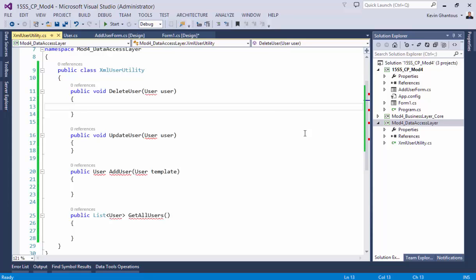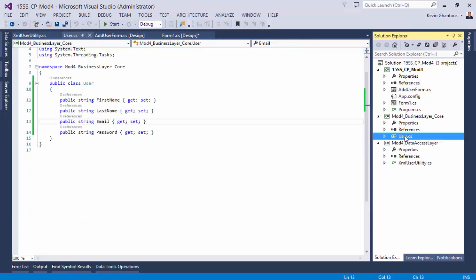We have created a user class. We did? You're not using it. I'm not using that class? Okay. Yeah, I created it. It's under my business layer. There's my user. Oh, yeah, okay. Yes. These are references. I don't have it connected, right? So there's no relationship, there's no reference.